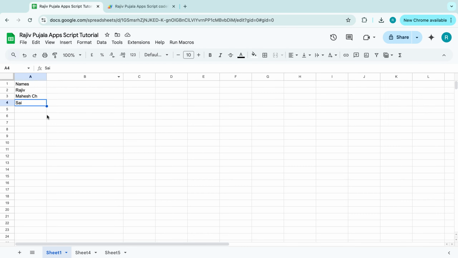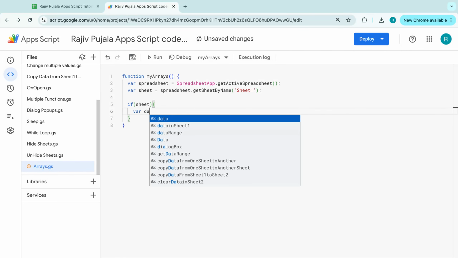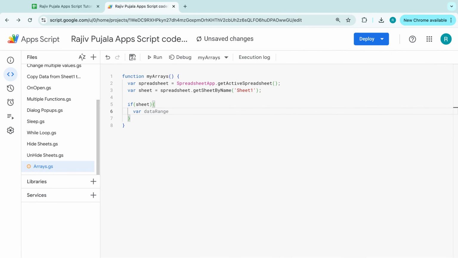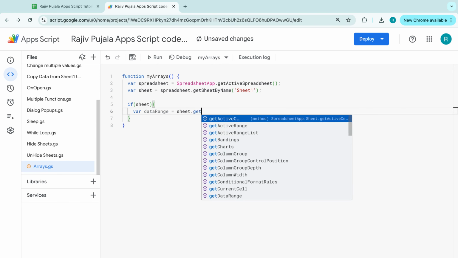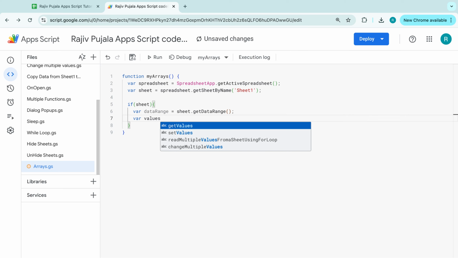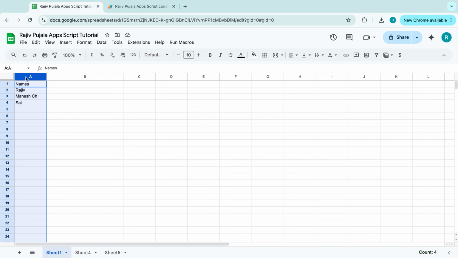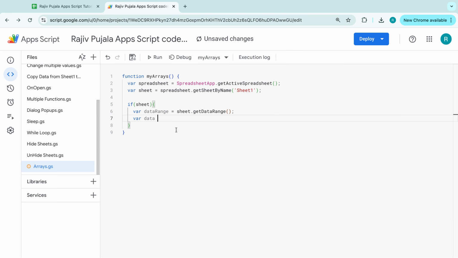Now let's get all the data over here. So I can say variable dataRange is equal to sheet.getDataRange, and then I have the data. So we have got the data range here. Right now it is only a column, and we have to read the values as well.